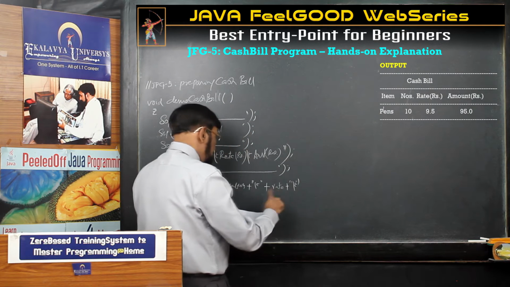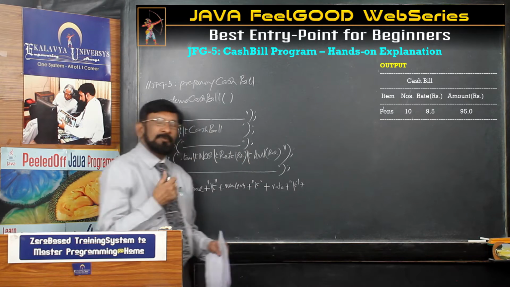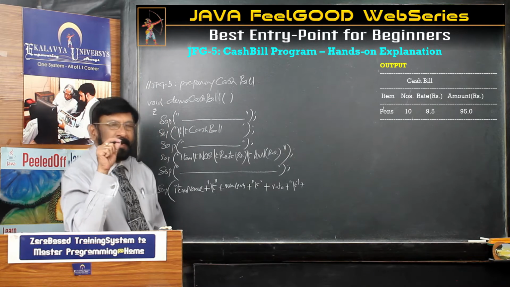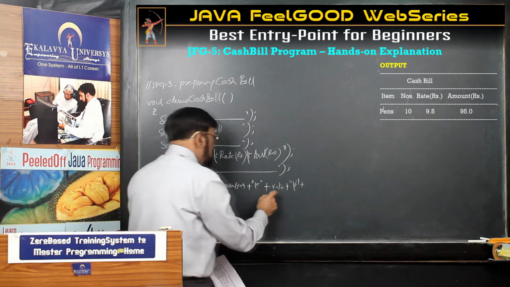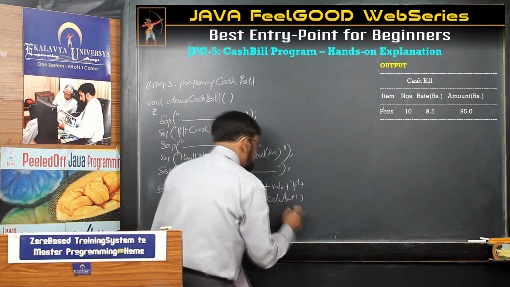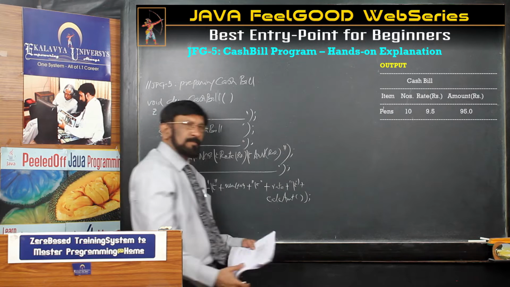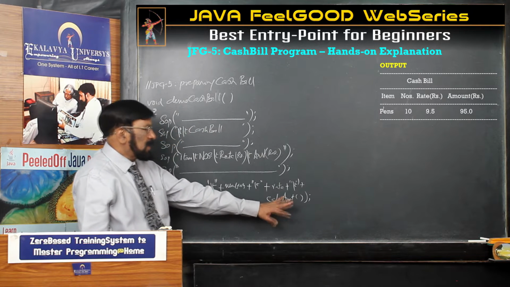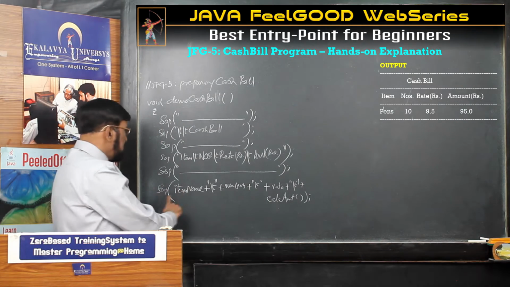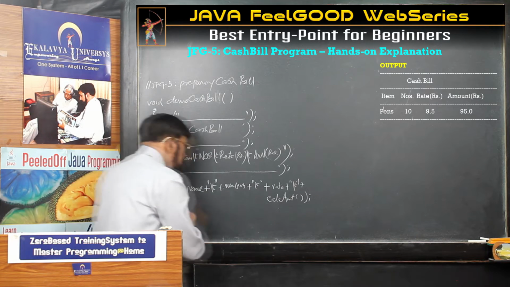Next, I am writing in the next line. Here see, how can you get amount? Amount means, simply call that. Amount is being calculated by calculate amount. You call that method. Whatever value you require, that means the amount, that amount is printed here. So everything is ready. Then finally again you have to write a line.